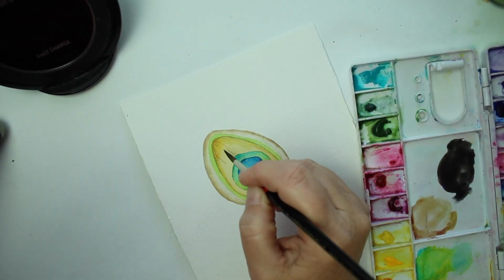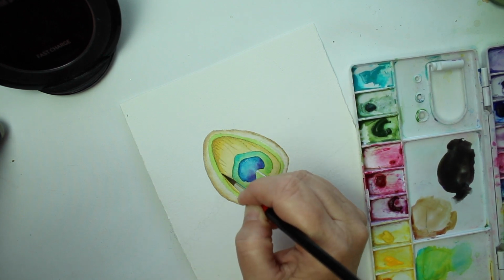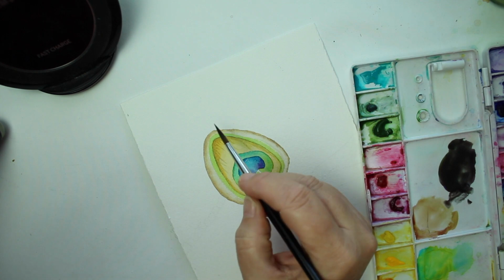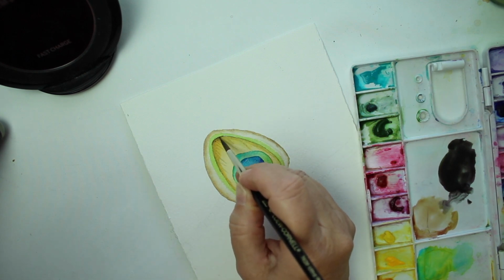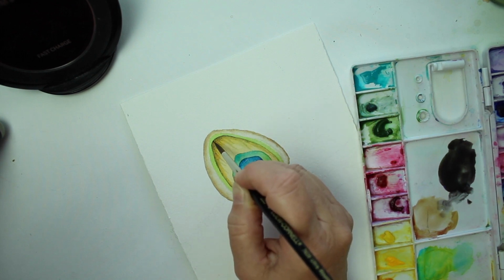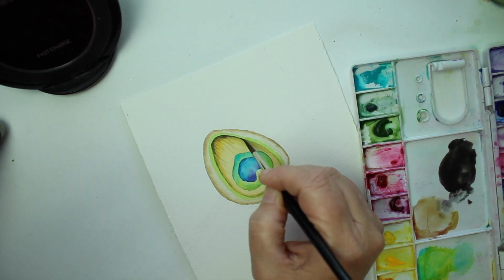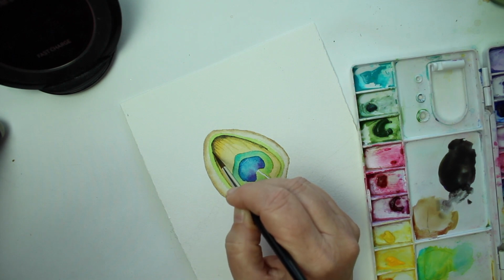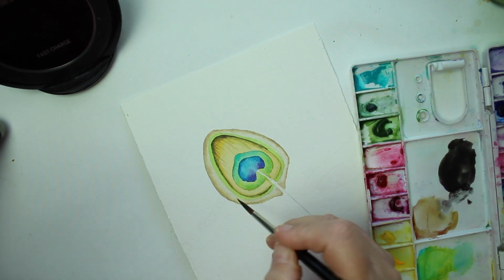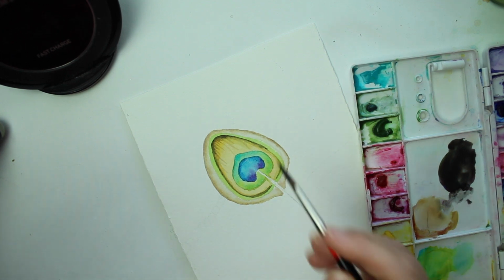Now I'm taking that same mixture that I used on the very outer edge of the peacock feather, and I'm making a little bit of texture. Remember, everything is dry. Let the layers dry before I add in another layer. Then I'm taking a mixture of purple, Windsor blue, and the green, and came into almost a black, that I'm using just to darken the edge. It's purple, rose, and cobalt teal with a little bit of transparent yellow. That's what it is. So you'll make that mixture, and it's almost like a black.